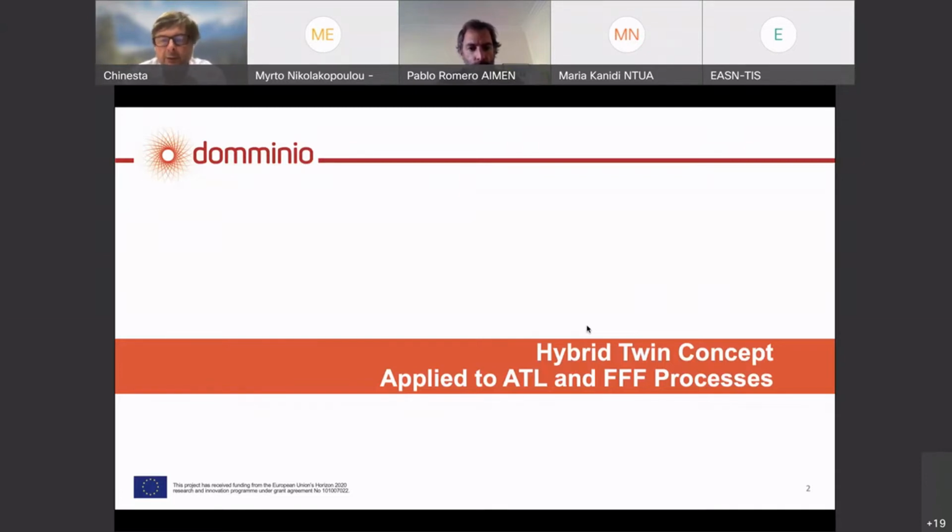So I would like to start with introducing the concept of hybrid twin and the necessity of using this kind of hybrid paradigm in the modeling and the simulation of these processes. This is due to the fact that models are models, but here we are addressing very complex physics, and in general, models based on physics, of course, can give some predictions that are not stupid, but in general are not perfect.